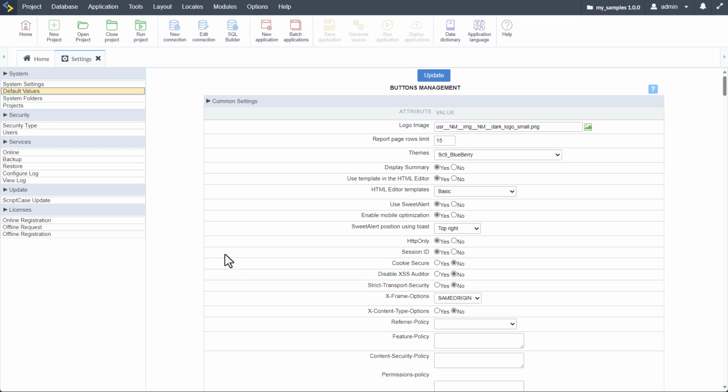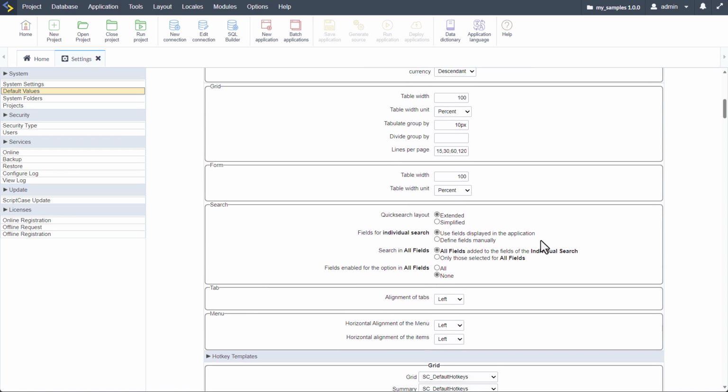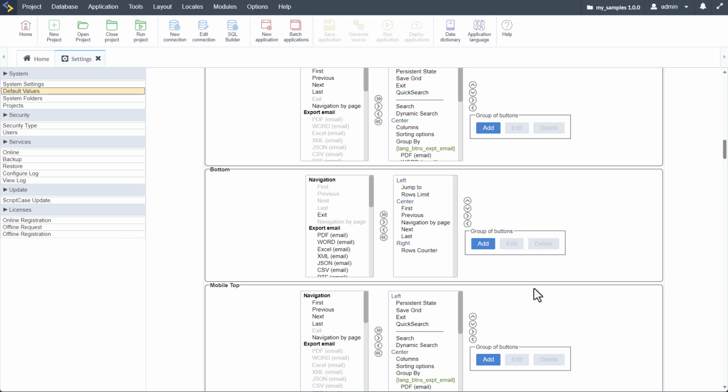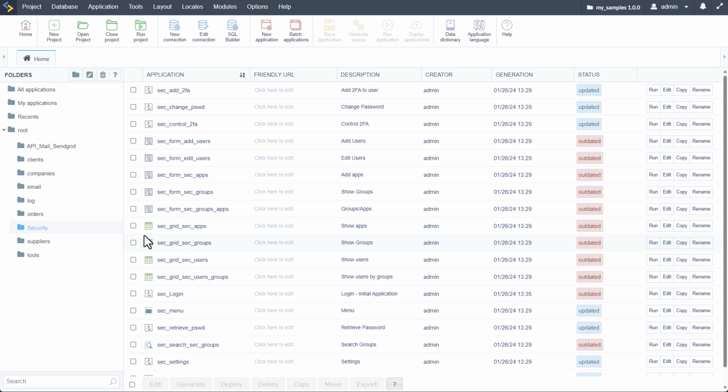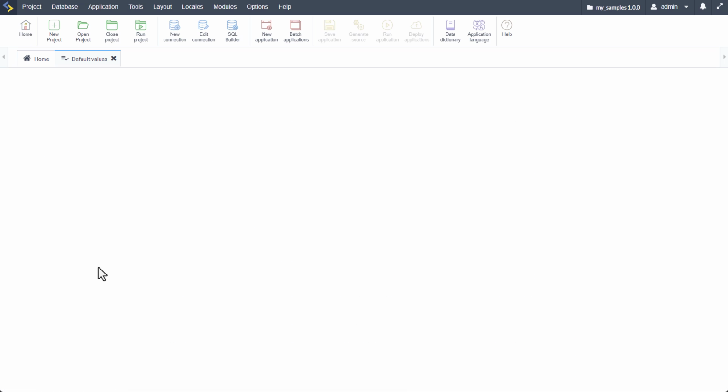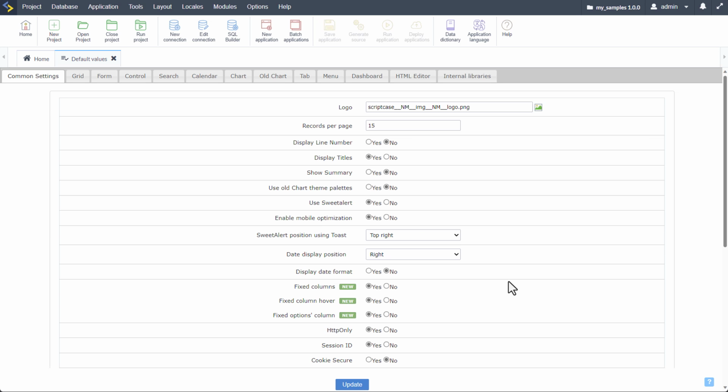And then here you have next up your default values. And in here you can then set your logo and all of those defaults that you personally specifically like for maybe the entire environment. But of course, within a project, you also have the option, because I can set here the default values per project, and that will then also again speed up the development time and save you from having to go back in and out of an application, maybe making adjustments to buttons or whatever it is that you do to get the look that you want for the platform you are developing.